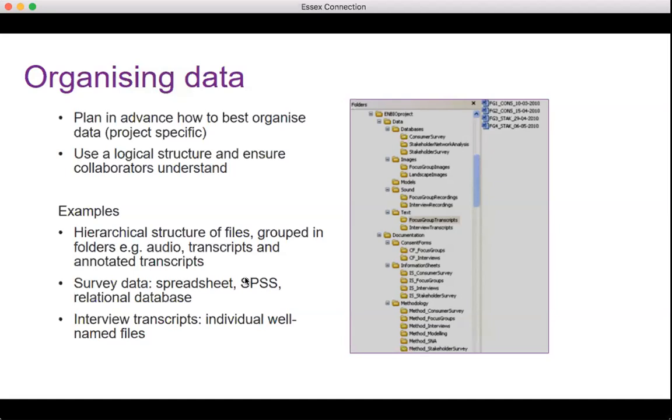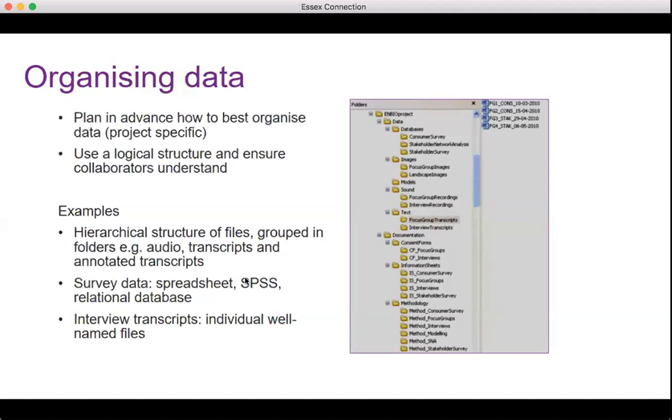Keeping data organized, especially in a larger project, is very useful when it comes to sharing that data. In the case of ReShare, we would have to upload individual folders, and those folders would be separated by data type. We wouldn't just upload one big folder including everything, and we're going to have a look at how that works in a second. The logic behind that is that documentation files have to be open access, right? We don't restrict access to documentation. So that would have to be separate.